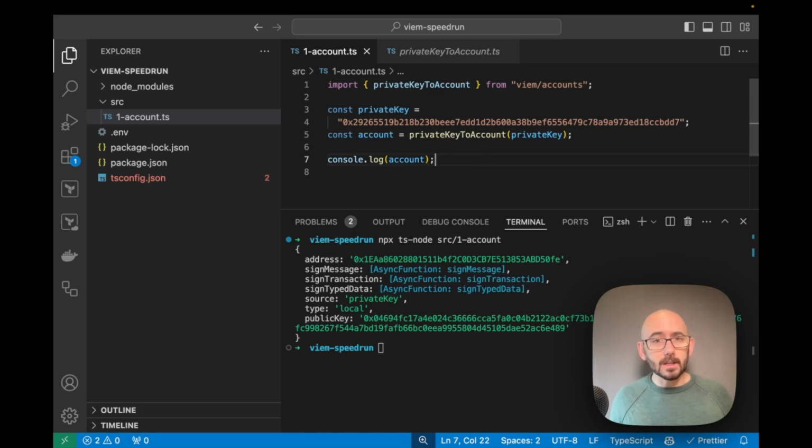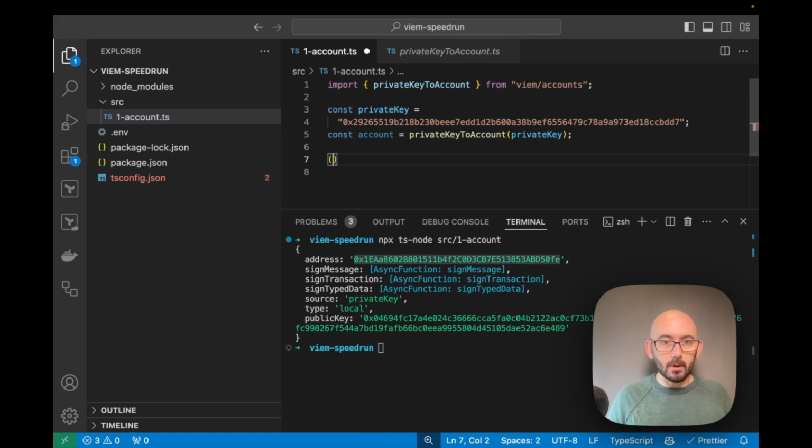What we're going to want to do with this account is use it to start to learn things about the account. In the future, we're going to use this account to actually sign transactions and send them to the testnet in the next two parts. But in this case, let's just learn some things about the account, like maybe what is the balance of this account, and maybe what is the nonce, what is the transaction count of this account here.